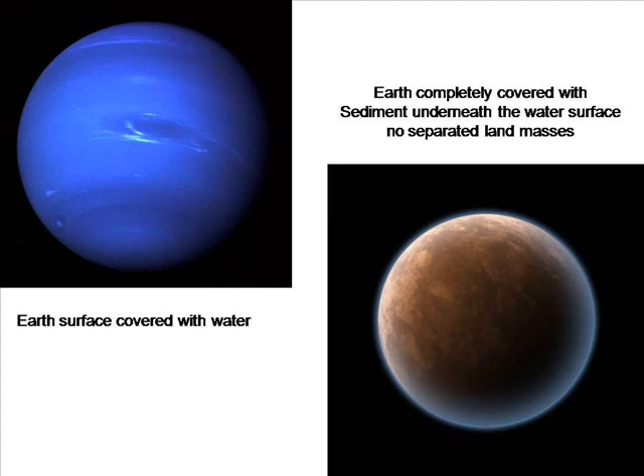But there is a problem for flood advocates as well. If the earth was completely covered by water, then the distribution of the flood sediment must have been equal across the globe — the entire planet had a continuous seabed covered in sediment thousands of metres thick. The present basalt seafloor could not have existed during the flood and must have been produced at the end of the flood when the waters subsided. There seems to be only one answer to this and the problems of plate tectonics — it's an old idea first proposed by Charles Darwin in 1835 and is being reexamined today.